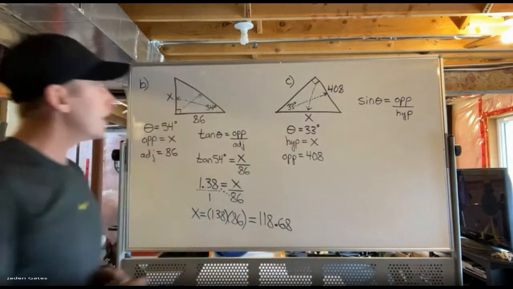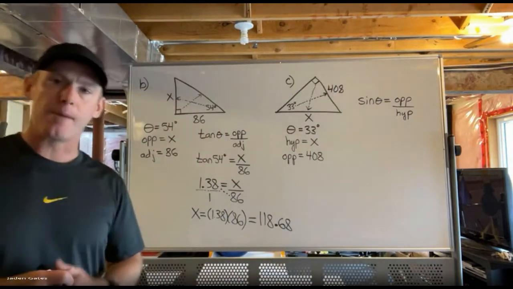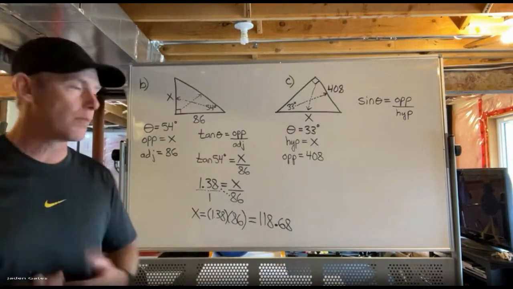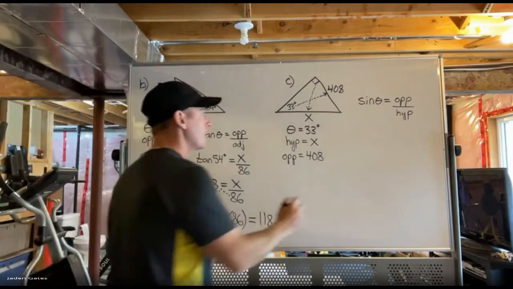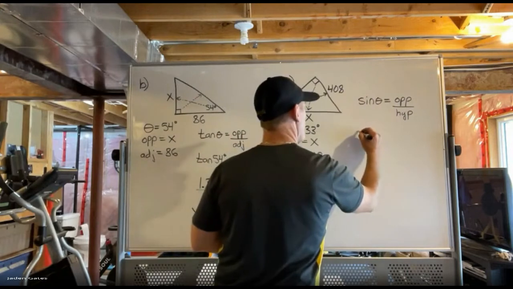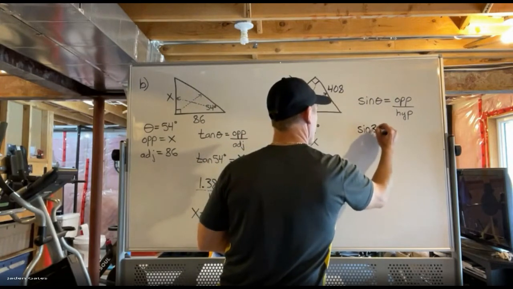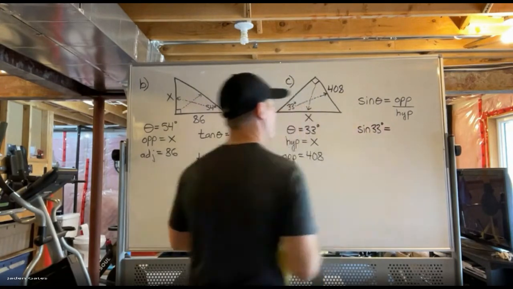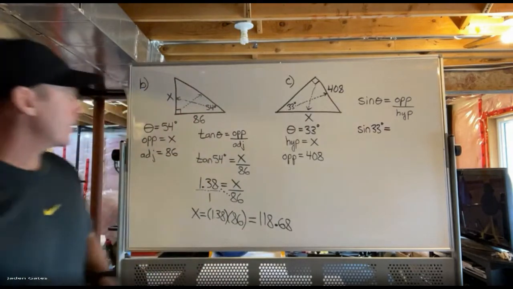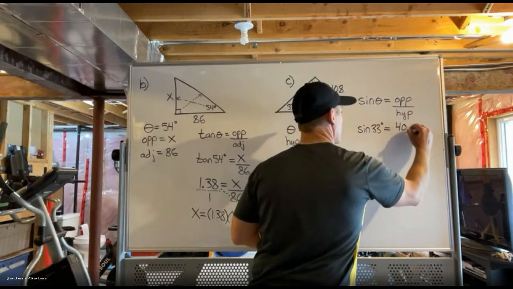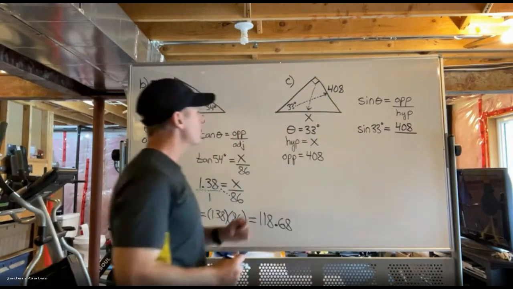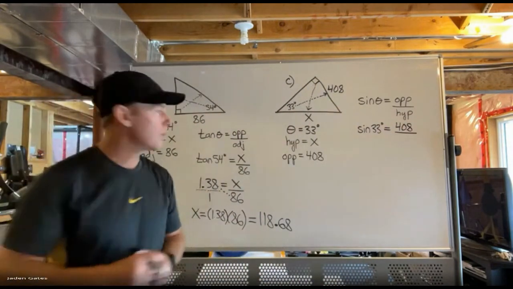All right. Now I'm going to do my third step. See, I'm showing all my steps, showing all my work here. My third step, substituting in and solving. So again, instead of sine theta, I'm going to have sine 33 degrees. All right, my opposite is on the top here. It's 408. And my hypotenuse is actually what we're figuring out this time. That's going to be my x value.